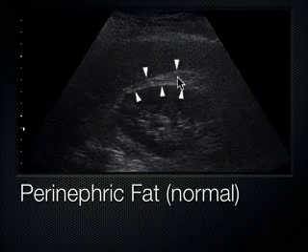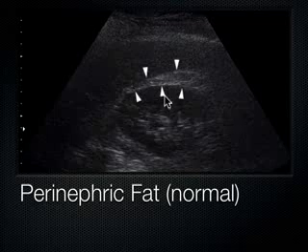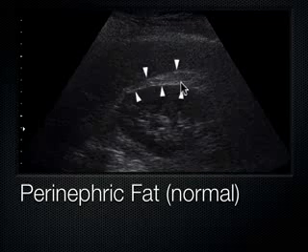What's common in the kidney is to see a little separation here between the kidney and either the liver or the spleen. And this hyperechoic separation that we're seeing here is just straight up perinephric fat. Now this is visceral body fat. We see it around the kidneys, we see it around blood vessels, we see it around the heart, and you can't look at somebody and predict whether or not, based on their body habitus, they're going to have a lot of visceral fat. So somebody could be really skinny and still have a perinephric fat pad like you're seeing there, and vice versa. So we don't really control that very much by our diet and stuff. It's just kind of there.